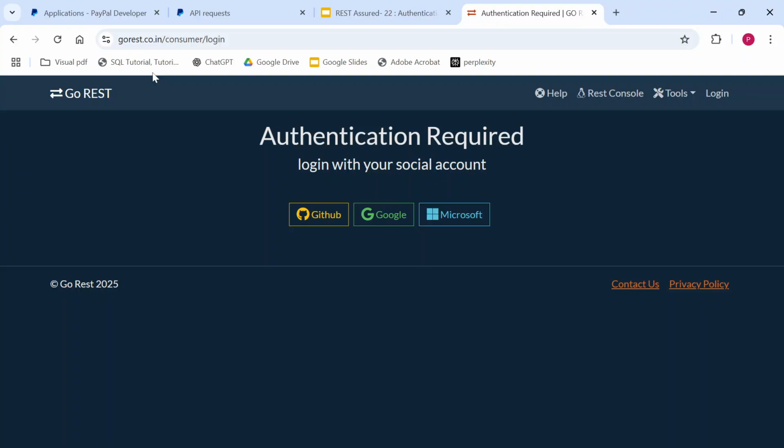We are trying to log into GoRest website, but we can log into this website by using any of these three options. They have provided these three options: by using GitHub credentials, or by using your Google credentials, or by using your Microsoft credentials. So this basically follows OAuth 2.0.